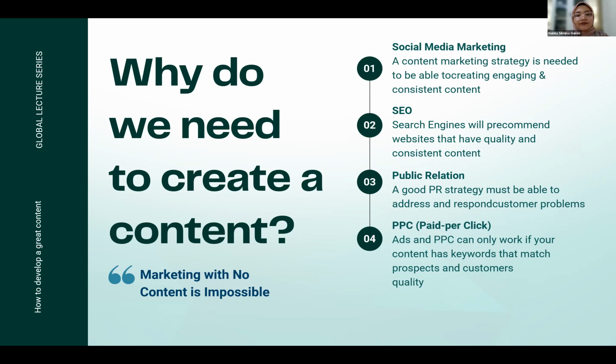And the third one is for PR, the public relations, of course. A good public relations strategy must be able to address and respond to customer problems. And the next one is for ads and pay-per-click, because they can only work if our content has keywords that match prospects and customers. So that's why we need to create content.